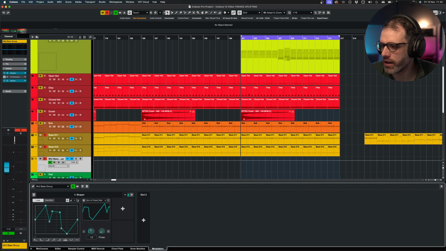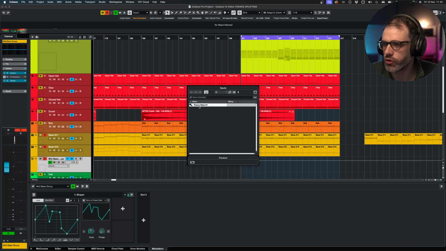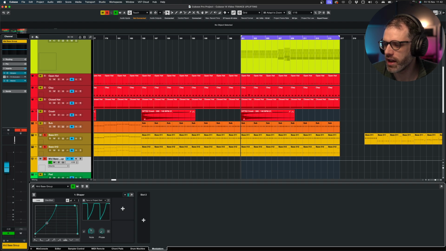So we're going to leave it in time base, but I'm going to load in my preset, Bass 1. You can see that is my volume shaper, and you can see exactly what it's doing there. So every time the kick hits, it's going to duck the bass and make it sound like it's pumping like sidechain compression. So here we've got to attach it to a parameter. At the moment it's doing nothing.